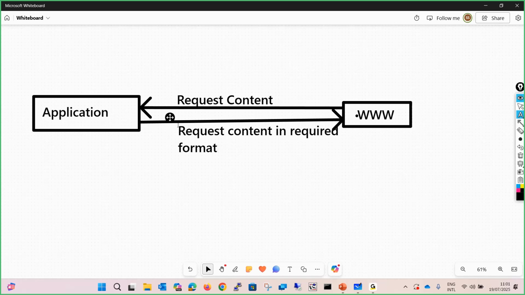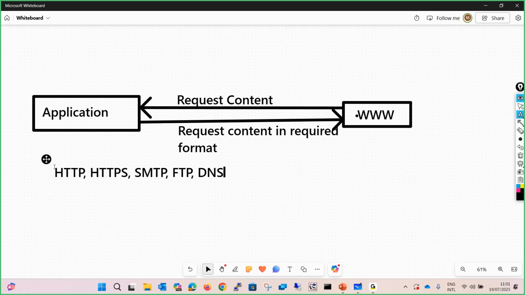There are many protocols for the application layer. It can be HTTP, HTTPS, SMTP, FTP, DNS, and there are many. So what are the main functions of the application layer?